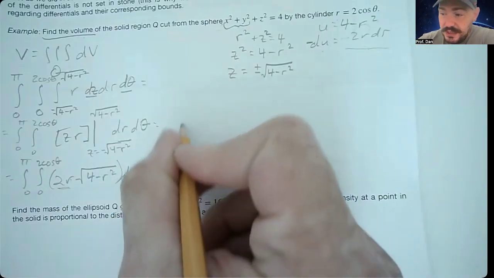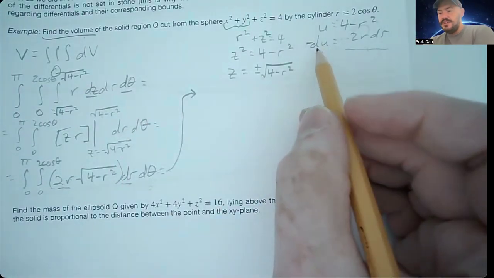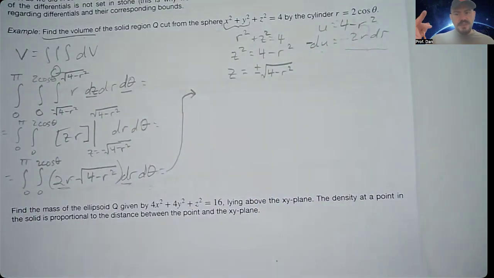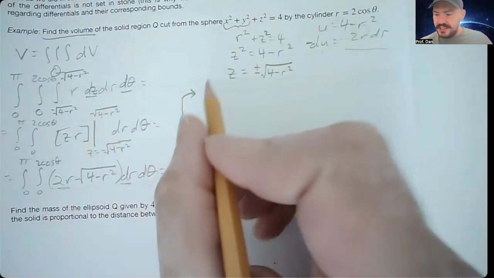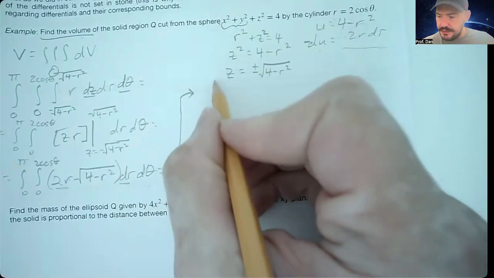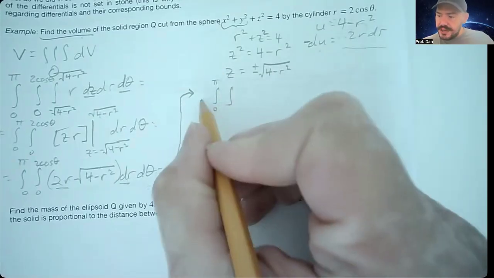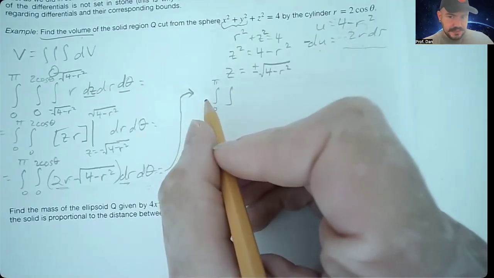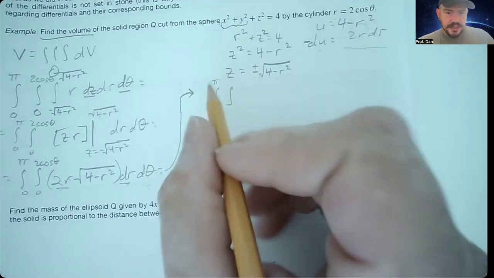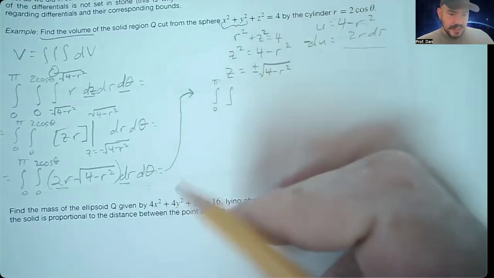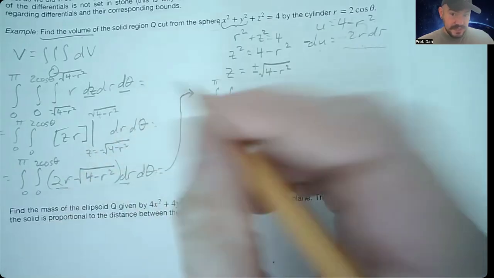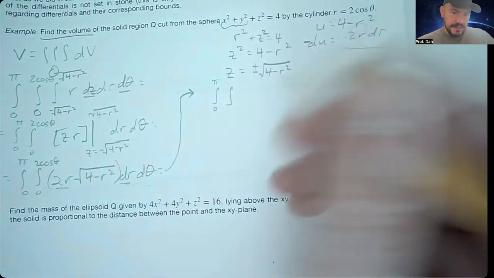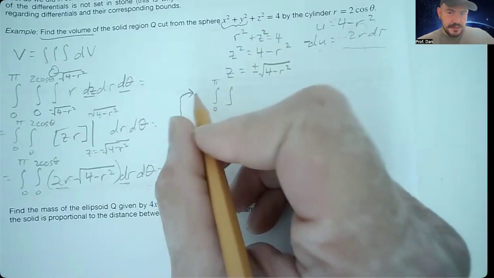And to make my life even easier, right? There's also a property that if you switch the sign on an integral, you can flip the bounds. So yes, we would write negative integral. I'm just going to write the integral quick. All right, so yes, I could write negative integral from 0 to 2 cosine theta. That would be correct. Actually, no, it wouldn't because I still have to adjust, right? But I'm actually going to end up switching the bounds so that the 2 cosine theta, once I transform it, is on the bottom, and the 0, once I transform it, is on the top. That way I don't have to write a negative, and I can keep my integral positive.